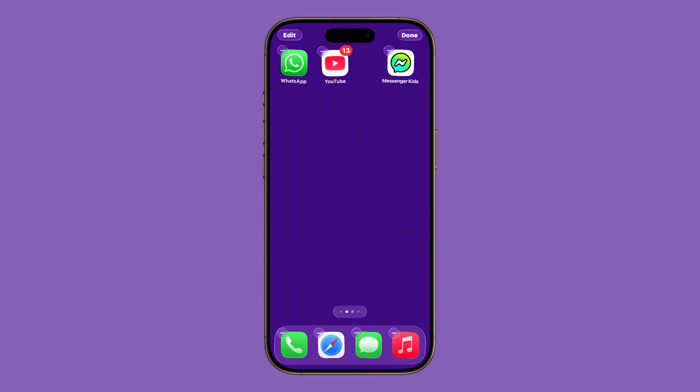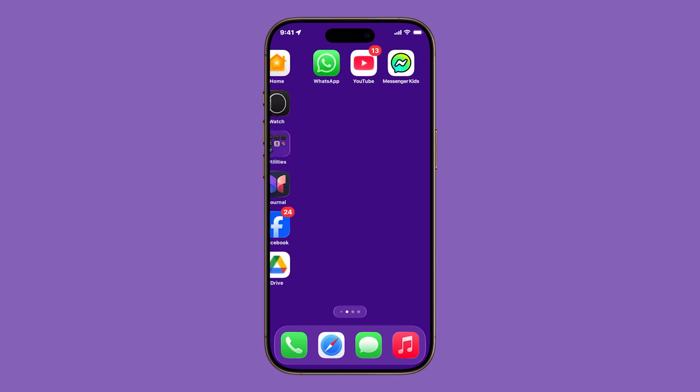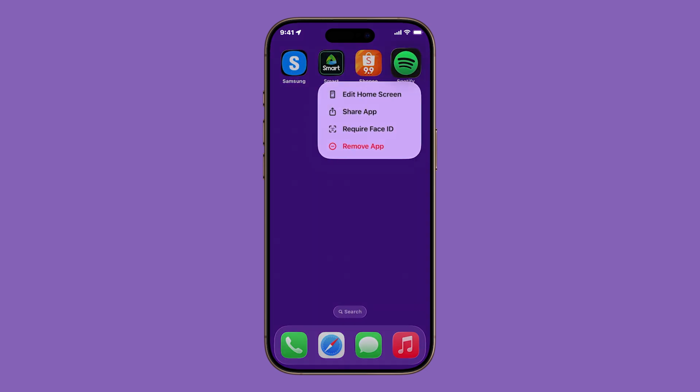In this case, you can just touch and hold the app icon in the search results, then drag it out of search and place it back on your home screen. You can drop it on your first page for easy access or organize it on a separate screen to keep things neat. In some cases, apps may also disappear from the home screen because they're hidden.